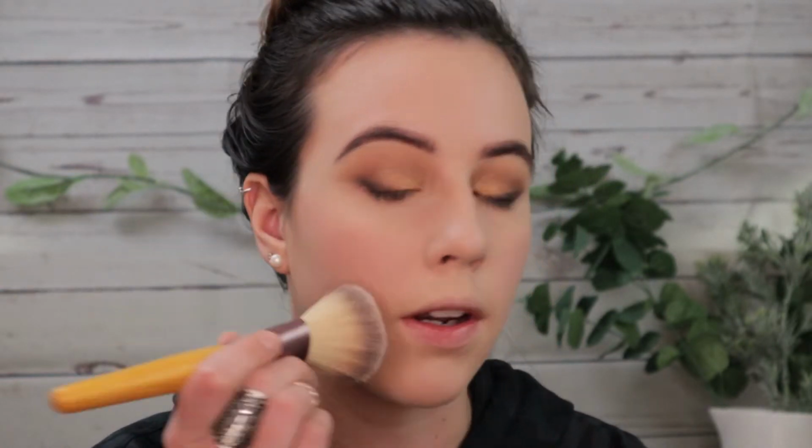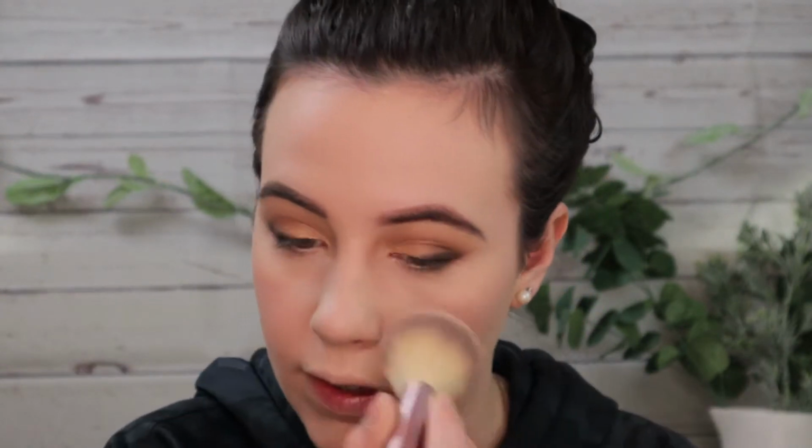I feel like the drugstore is just getting so good at all of their products, stepping up their game in the whole makeup department, because their stuff is just so good. And I love not having to spend a buttload on makeup, especially if you just want to wear it every day and you just want a little something. You don't have to spend a lot of money. But then there's also the really good stuff too, so I like both.